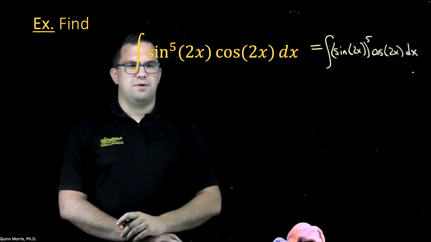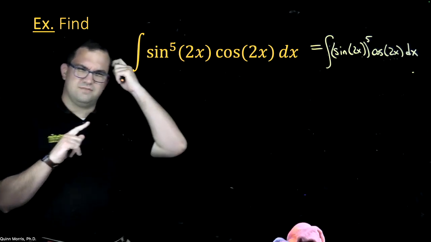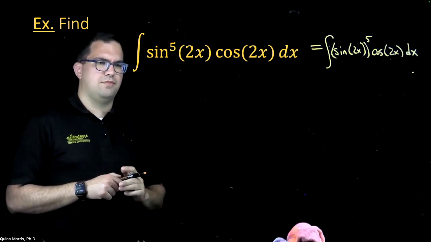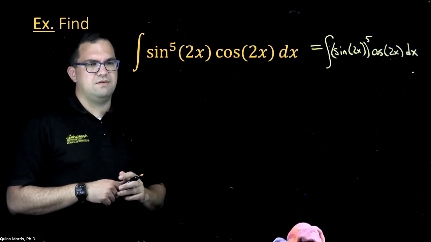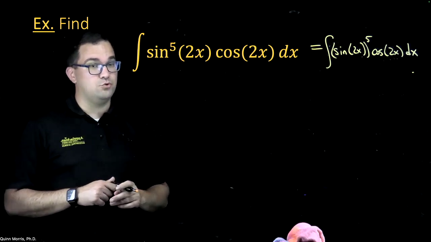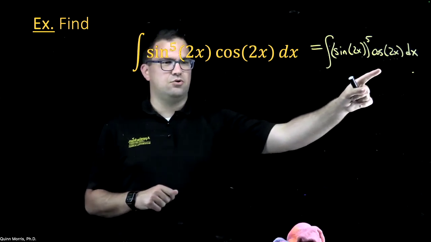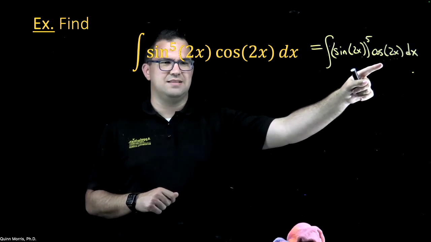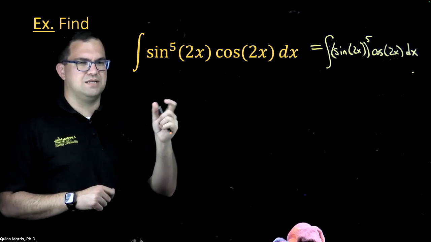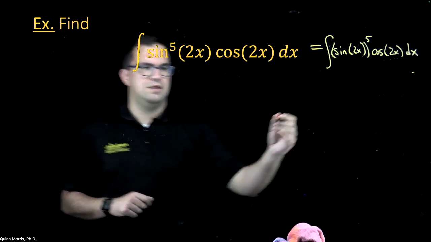And so if I'm looking at this, I probably think, well, I see a sine and I see a cosine. They're both derivatives of one another. The problem I might be worried about, though, is that the derivative of sine of 2x is not cosine of 2x. The derivative of sine of 2x is 2 cosine of 2x. So I don't see quite its derivative sitting here, but it's very close. It's the derivative, but the constant multiplied out in front is not quite right. Okay, so let's see what we could do.